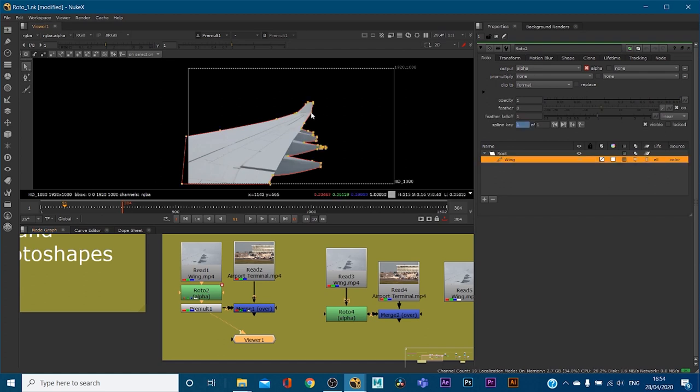So if I drag this point over here, you'll see it's now got a little bit of the sky in, because the alpha channel has a point over here. So I'll undo that. That's what's happening. By the time we get down to the Premult, let's pop back out of the alpha. By the time we get to the Premult, it's cut it out, and basically we're putting A on top of B.